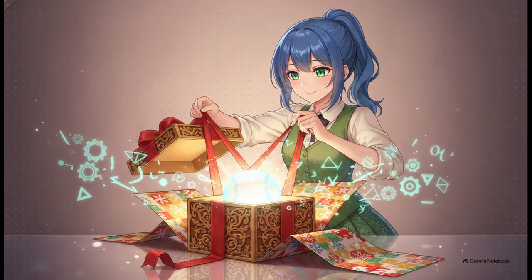But if we shift our language to the gift-wrapping analogy, it completely changes the game. It makes the highly abstract concept of reverse operations super tangible. Think of the variable as the present hidden inside the box. To get to it, you have to undo the packaging from the outside in. You untie the ribbon, you take off the paper, and then you open the box.